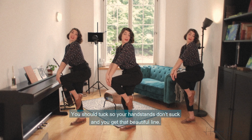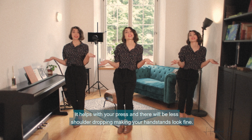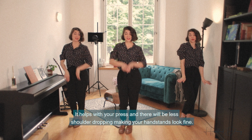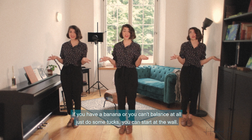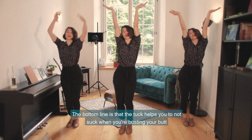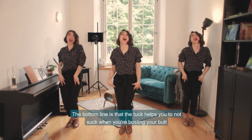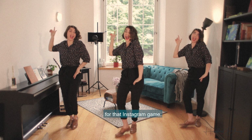You should tuck so your hands don't suck and you get that beautiful line. It helps with your press and there will be less shoulder dropping, making your hands so fine. If you have a banana or you can't balance at all, just do some tucks. You can start at the wall. The bottom line is that the tuck helps you to not suck when you're busting your butt for that Instagram game.